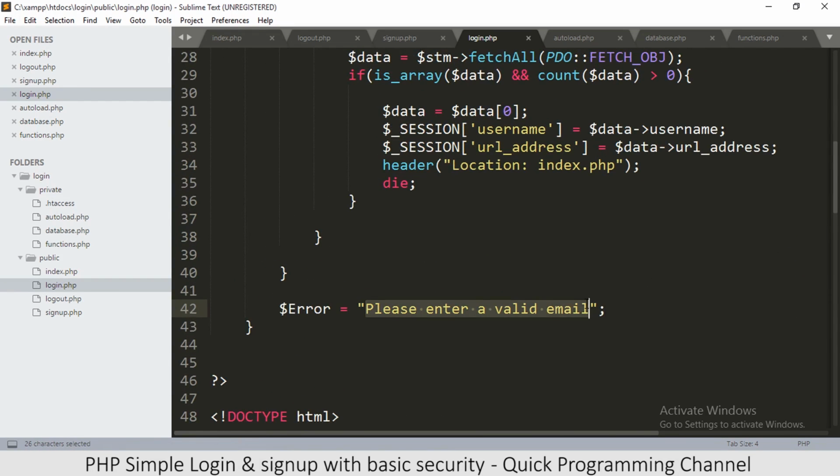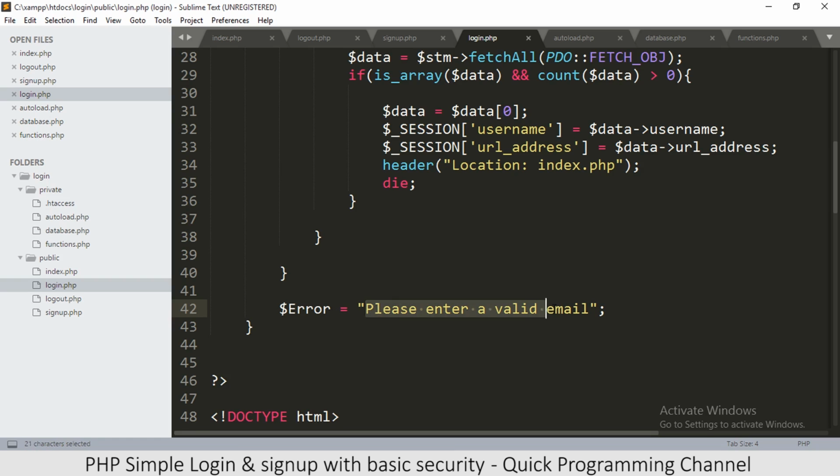Now, instead of figuring out which of the two is wrong, either the email or the password, and telling the user, that's way too much information, because a hacker could be testing out all kinds of emails just to make sure that at least one of them will have a hit. He's going to see that every email he tries says wrong email, and then finally he tries a correct one, and it's going to say wrong password. So now he's going to know that at least he has a correct email.